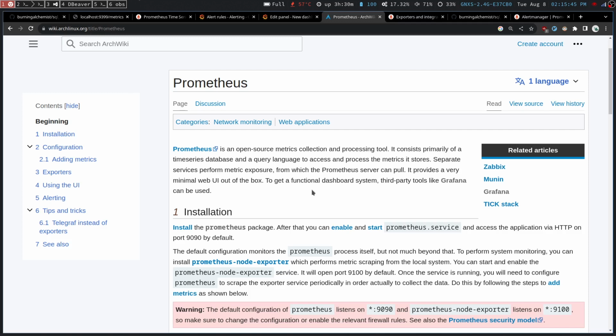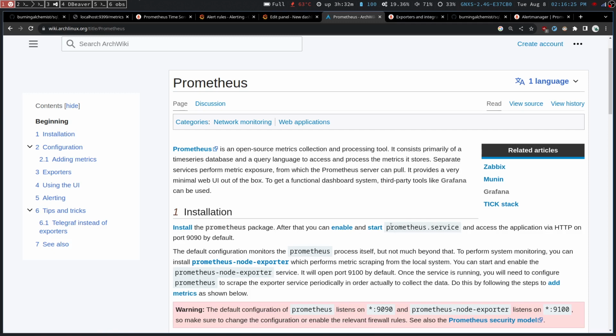Let's take a database, for example. A database can be a resource, so we can read data about the database or data inside the database with some exporters. You can read about Prometheus from their wiki, and you can install the Prometheus package in your distribution of choice. In my case, I have the Prometheus package in the Arch wiki. You can install it and enable it if you want, or start the service.